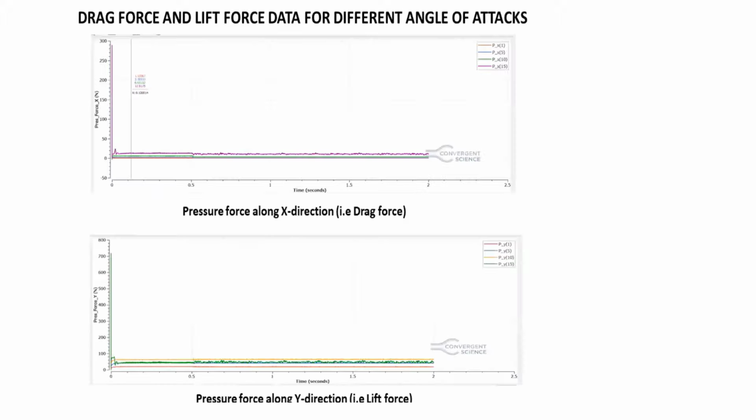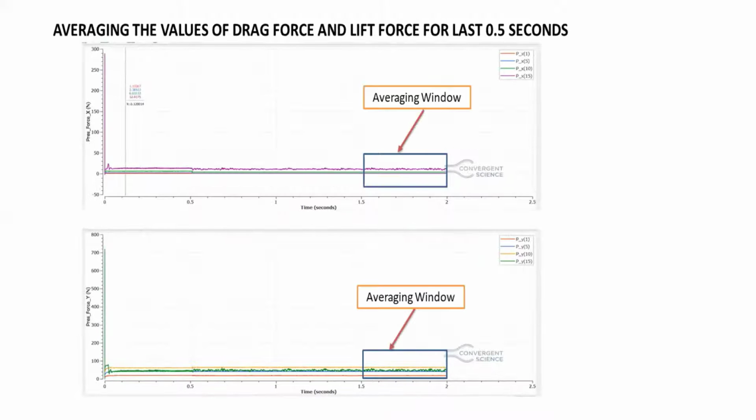And this is what I set up for the transient state. This is the results I'm getting. See how nicely it is converged, right? Lift force, the drag force, right? Then this is the averaging window I'm taking, that the last 0.5 seconds I've taken for basically making those plots.